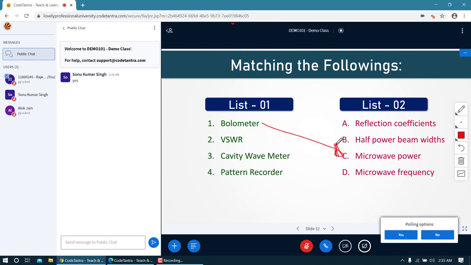So I can select this and I can draw this as a match. I don't know whether this is correct or not. So if someone from the electronics department is looking at this, please accept my apology for this wrong answer. But you got the idea how it works. In this case, a student is not only clicking on the option, he is actually picking the right tool and then trying to draw something and actively participating in your class. So this is another way to engage with your student.